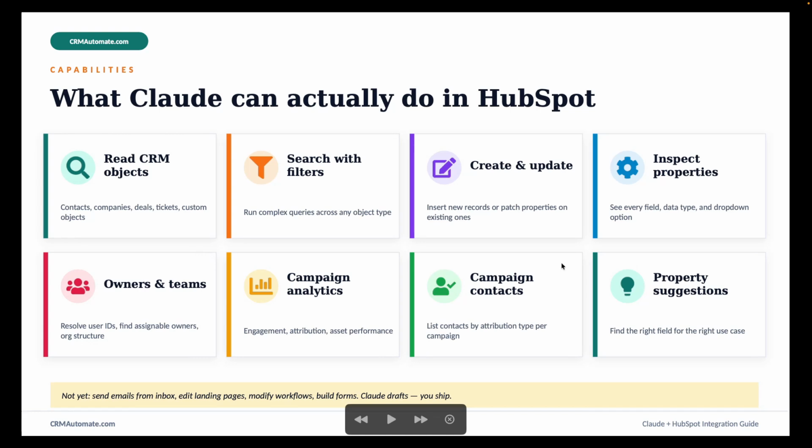Right now, what you see here might appear to be only informational, but there are certain things which Claude can really action. In our case, we have been able to create segments, delete, and update data. We have been able to create or understand reports, and we have also been able to create sync between some other tools as well.